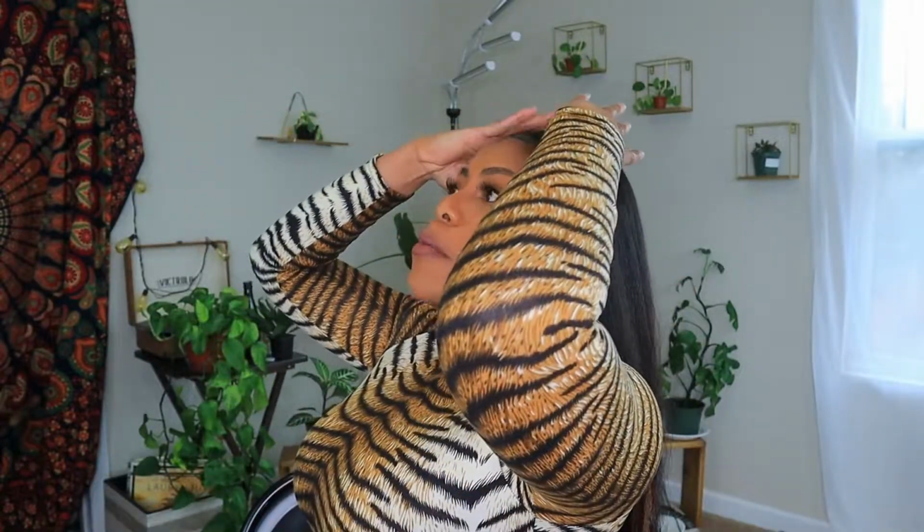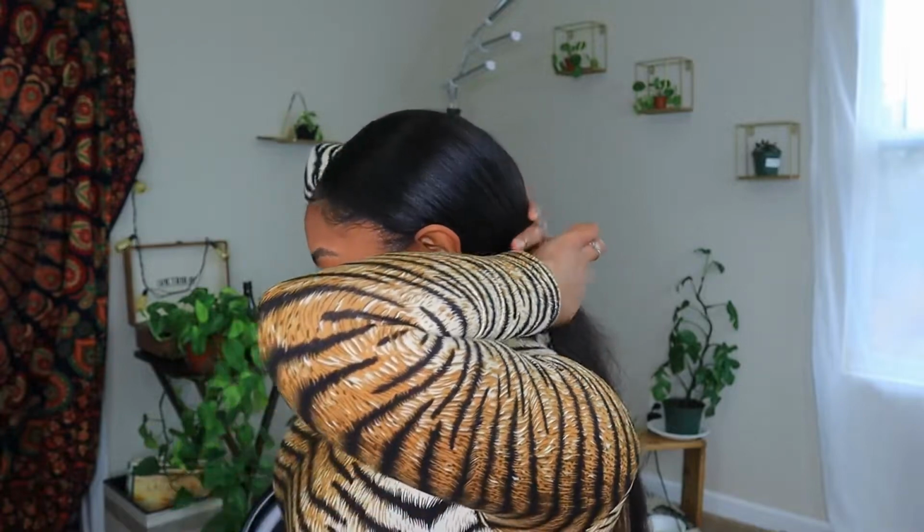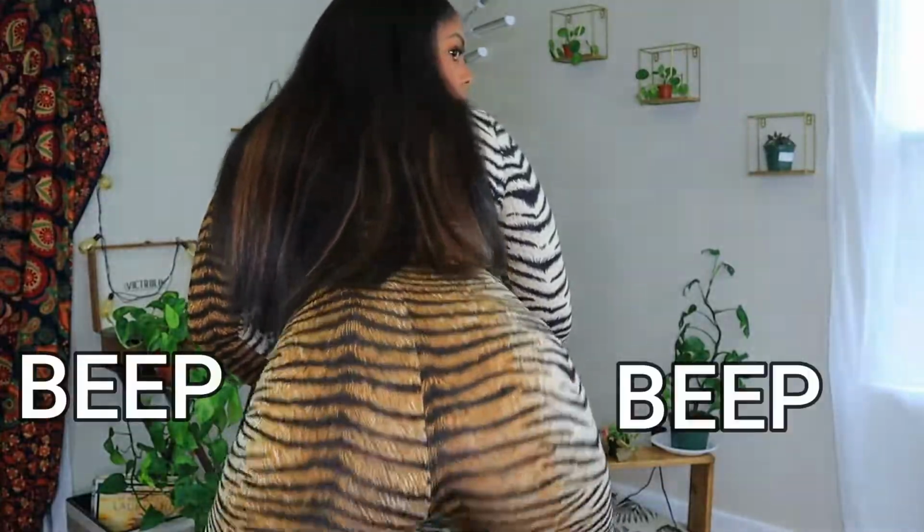And I don't know if you guys saw my last quick weave tutorial, but my last one I had a huge lump right here in the back and I wasn't able to put my hair in a ponytail, but now I can put it in a low ponytail with my edges out, y'all, and there's no lump. Like, I don't mean to toot my own horn, but toot toot, beep beep, okay? I did that. If I do say so myself.